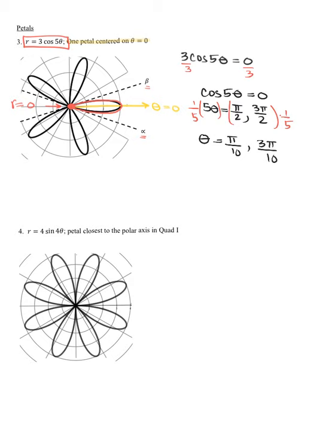All right, so if I go ahead and take a look, something doesn't quite add up, right? Because I have 2 values in quadrant 1. So if I look here, 2 values in quadrant 1, so that means if I go up to that first value, because that first value I found was pi over 10, and I try to keep going, I'm going beyond that section that I'm looking for, right? So 3 pi over 10, wherever that is, that's like too much. That doesn't give me anything about that first quadrant or that first pedal that I'm trying to identify, because I only need one of them in quadrant 1.